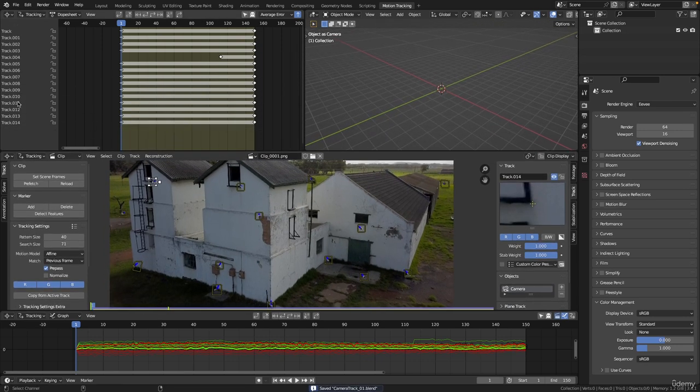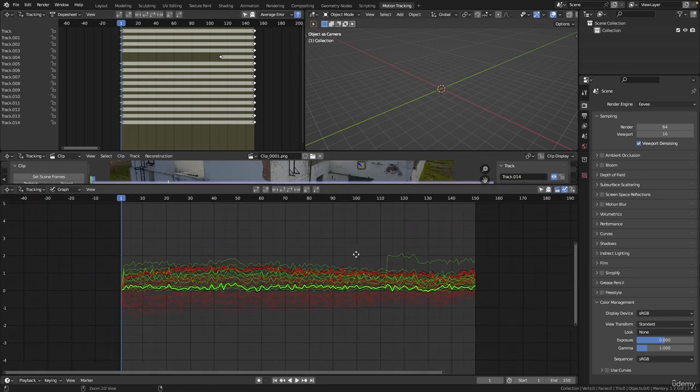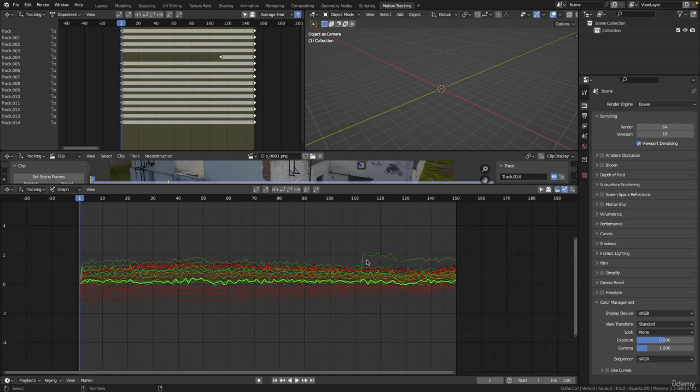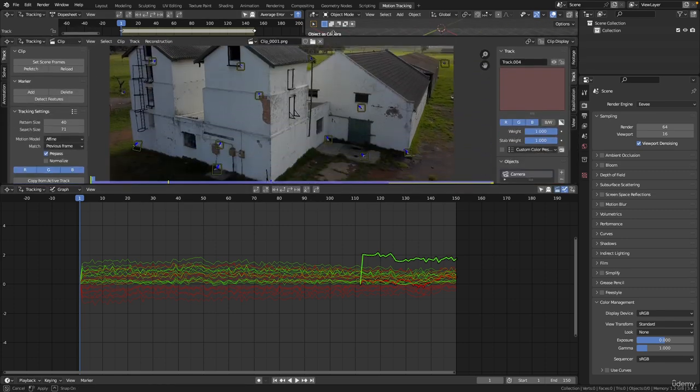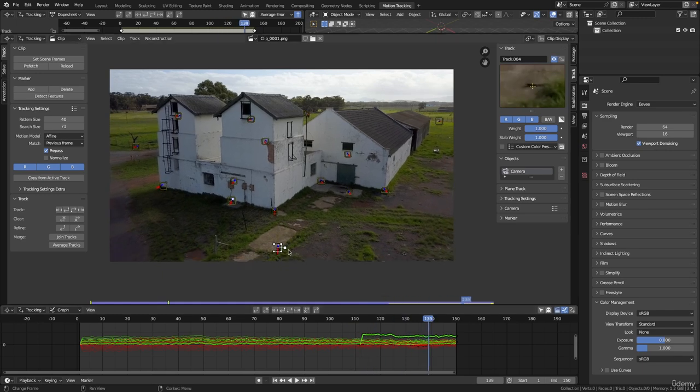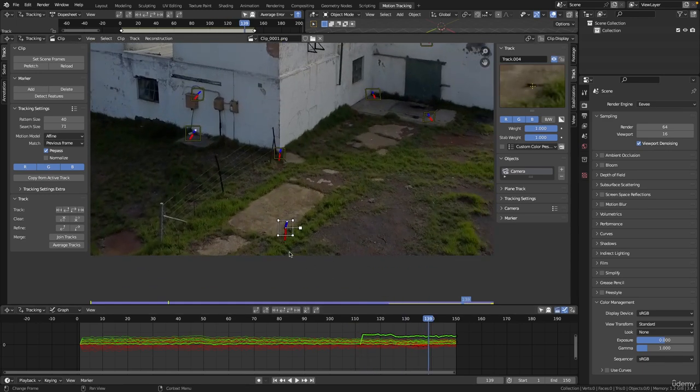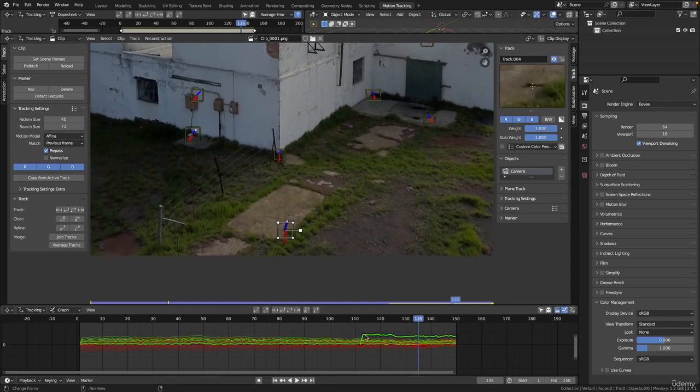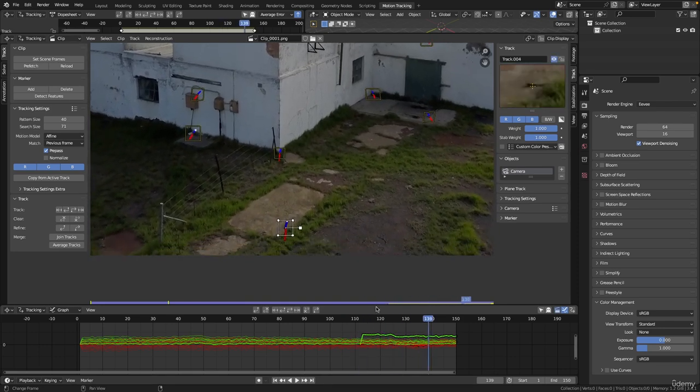So you can see we have 15 trackers in total, and all of them except one go all the way through all the frames, the 150 frames, so that's great. And if you look at the graph here at the bottom, you can see they're all moving in the same direction except this one, but this one is that track that we stopped halfway through that went out of frame. So if I click on this, or just next to this graph, you can see that it highlights that track in the shot. If I scrub over that area, you can see this white tracker that's been highlighted. That's the track that's sticking out there, but it's fine because we only tracked it to there. It looks a little bit different.